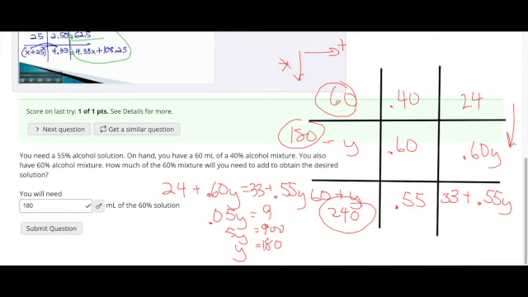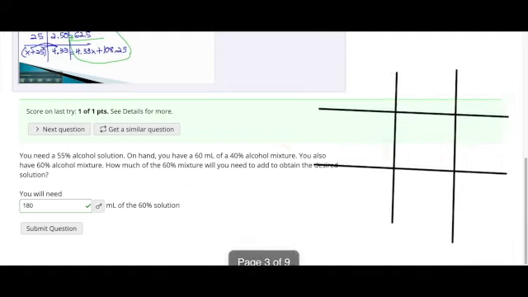So I'm hoping you're seeing that these are actually a little bit easier than anticipated. You just have to have a way of working with it. You need to have a framework. Okay, at this point, remember, we have the same kind of problems again. This is going to be alcohol one more time. Again, remember that as you go across, it's going to be multiplying. As you go down, it's going to be adding. And again, put things where they belong. Since you need this, you're going to put the 55% here.